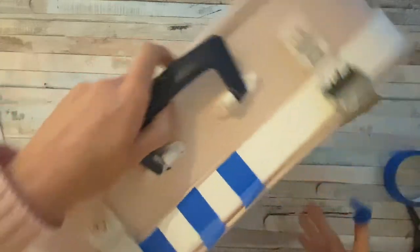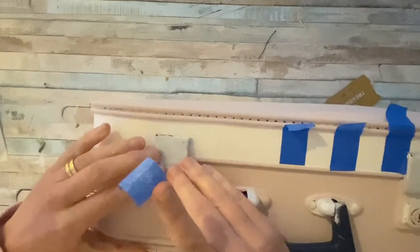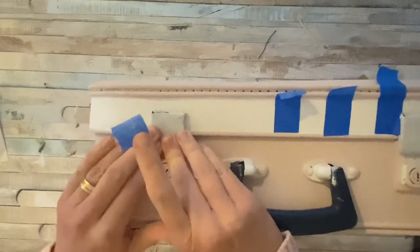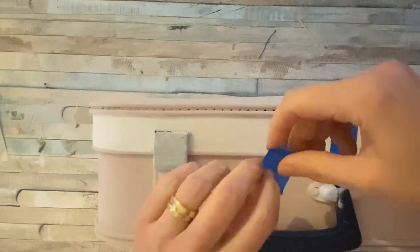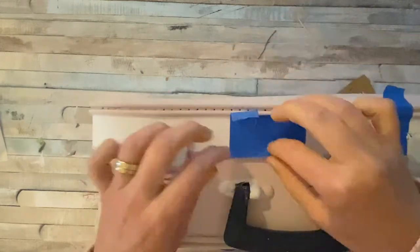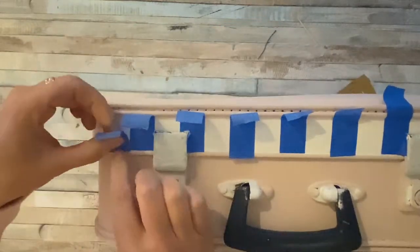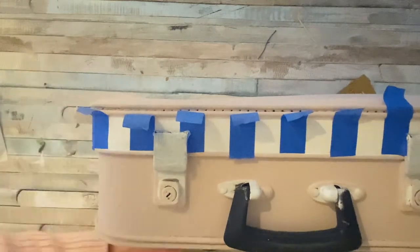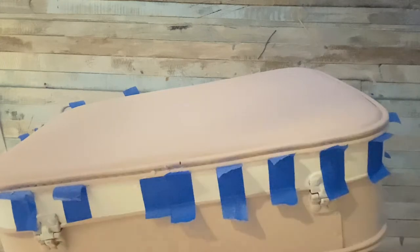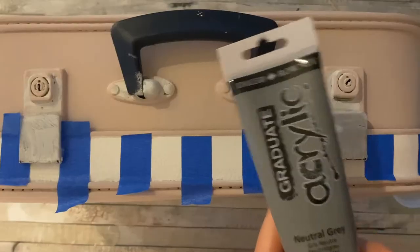Once I was a little bit into the back, I moved back to the front because I want the front to be perfect. If there are any slight bits that are a couple of millimeters out, I want that to fall at the back of the case where you're not going to see it. So I moved it back to the front and did exactly the same on the other side, placing the guide down, getting another bit of masking tape, and just keep following it along all the way around. As it was, it worked out pretty perfect — maybe a couple of millimeters here and there, but I made it work at the back and no one is going to see it.